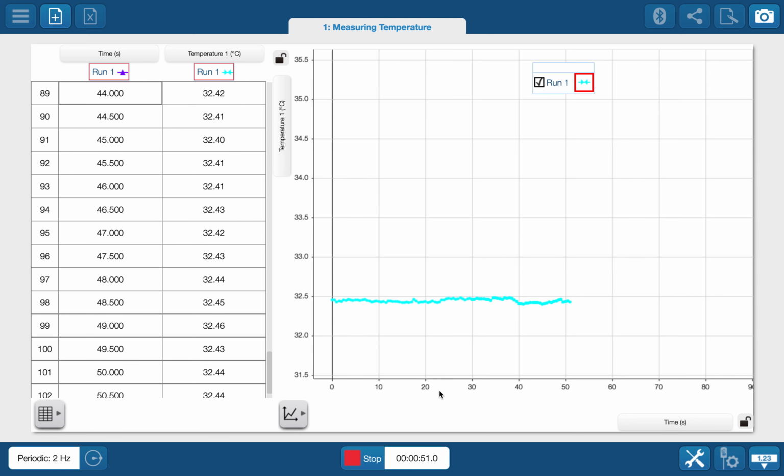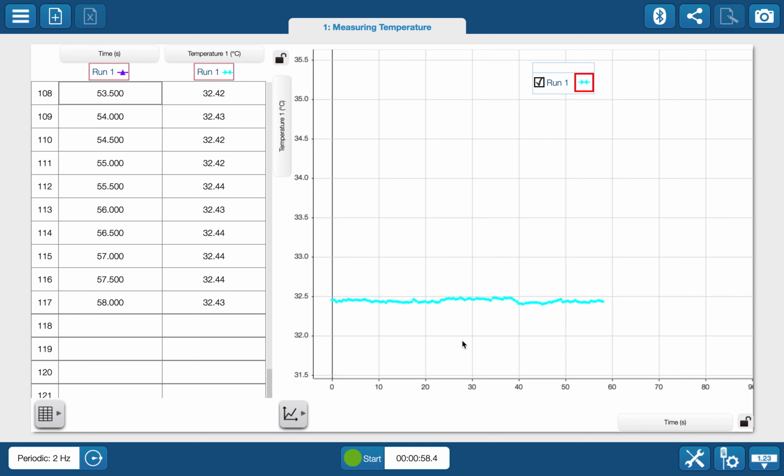Alright, after 50 seconds you'll notice that the bottom point has gone from being yellow and circular to red and square. So I'm going to stop it, and we've actually measured 58.4 seconds. And here is our results for that particular amount of time.